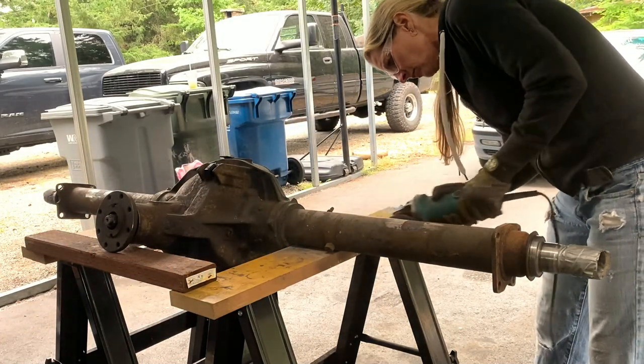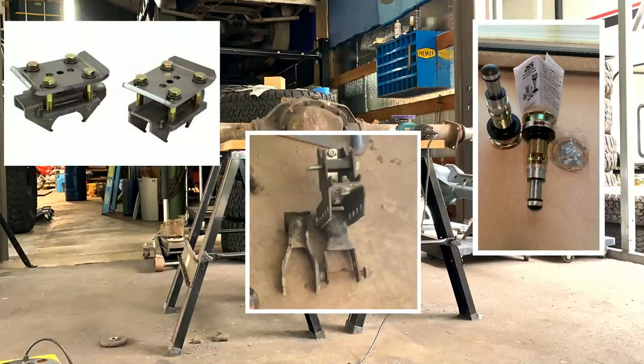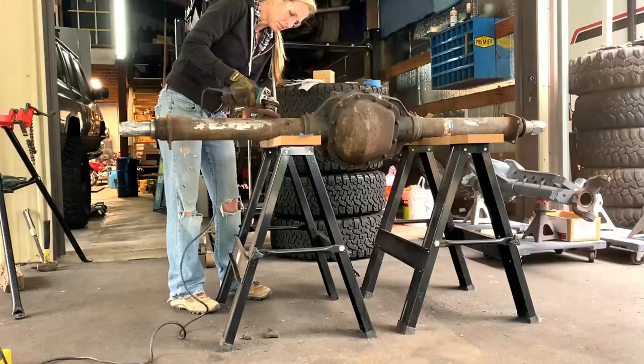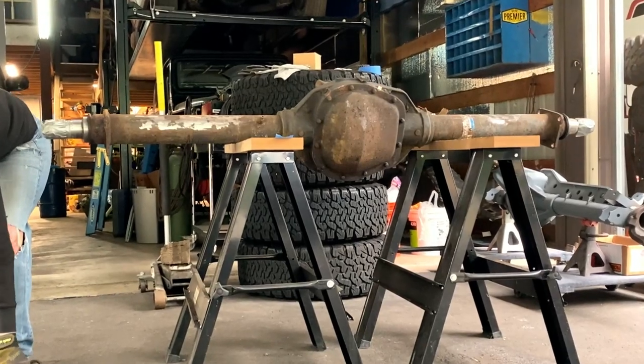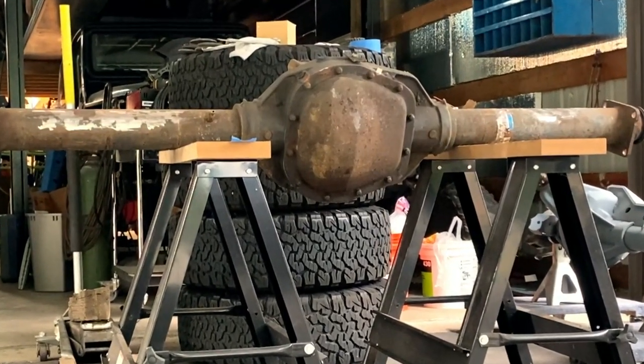Since we are beginning the final stages of this build, today I'm going to show you some of the fun parts that are going up underneath the goat. So I started sanding down the axle, but Russell, who was Josh's brother-in-law, came over and they had another idea. They wanted to move the goat.